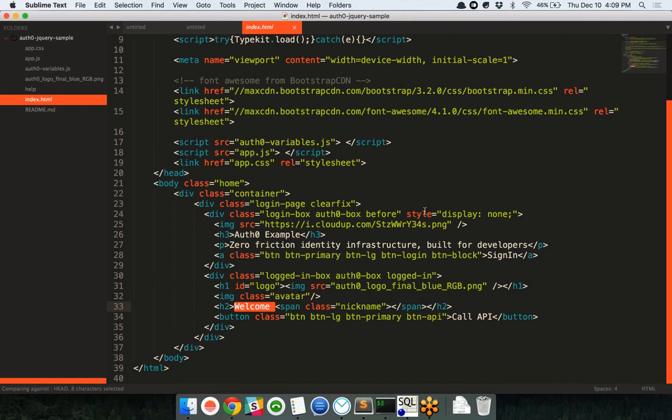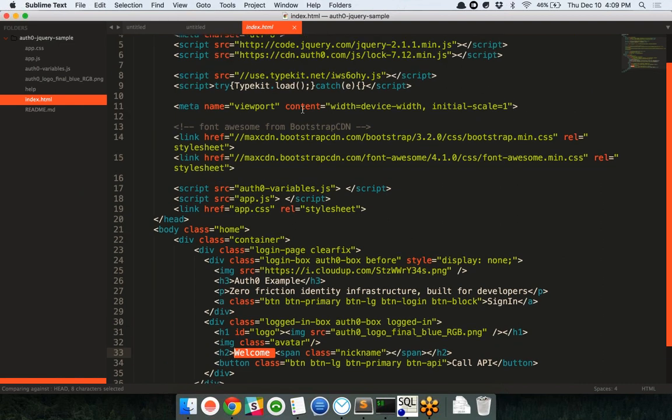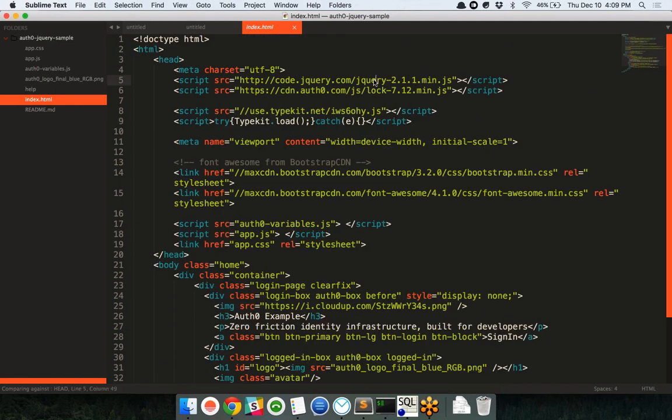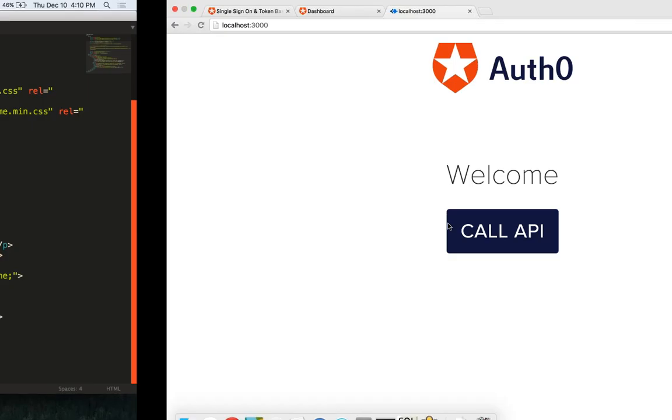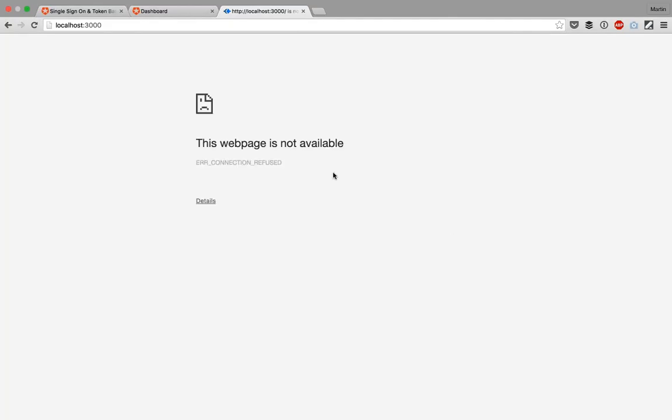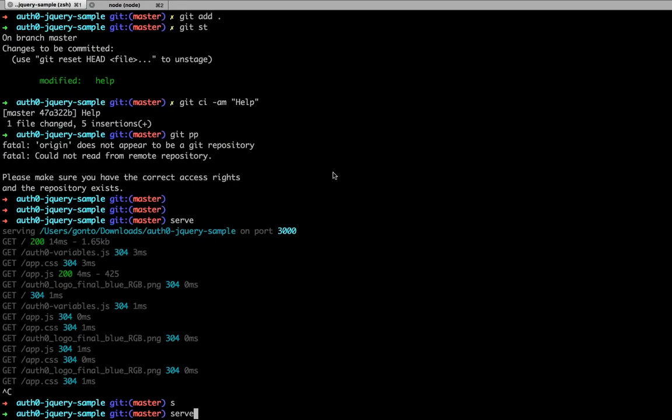What we'll do now is implement this first page, which will let users log in. The other things that we're injecting in here are jQuery, and Lock, which is the Auth0 library that will show this beautiful UI for logging in. And then we've also added the application.js and the application.css. So let's remove this style display none from the first one and add it to the second one. Let's refresh the page. Let's actually start the server.